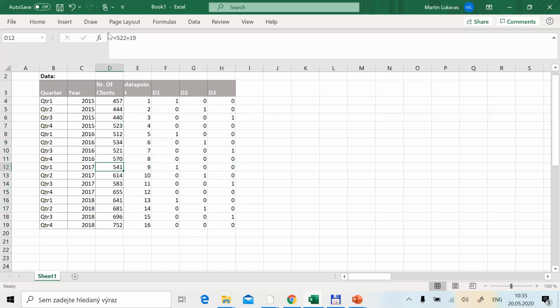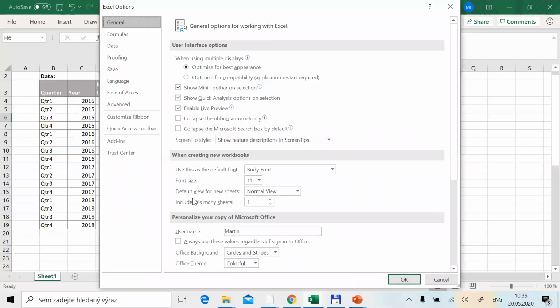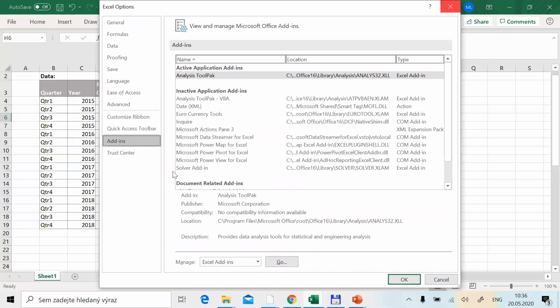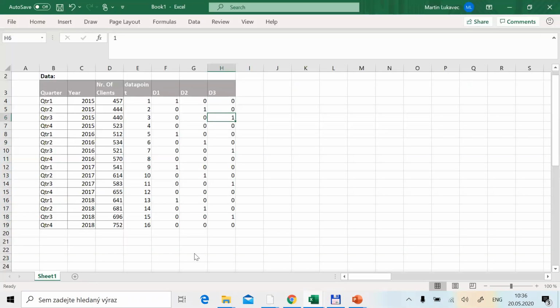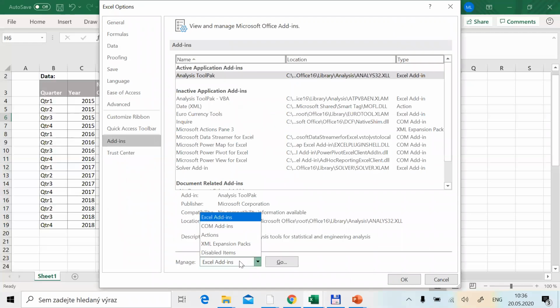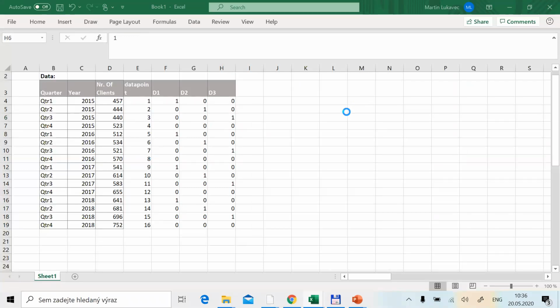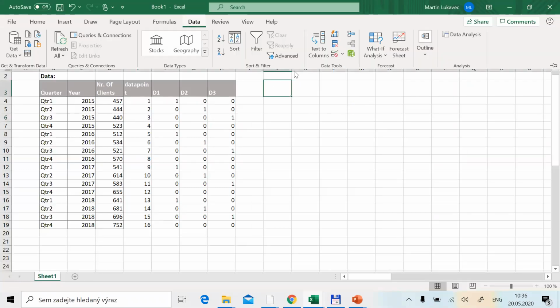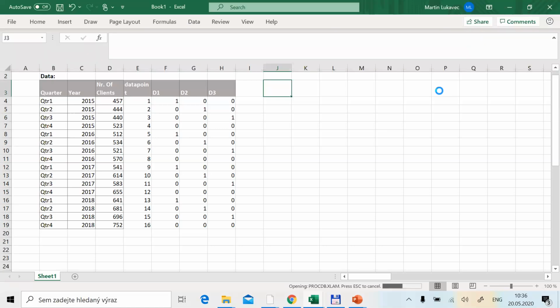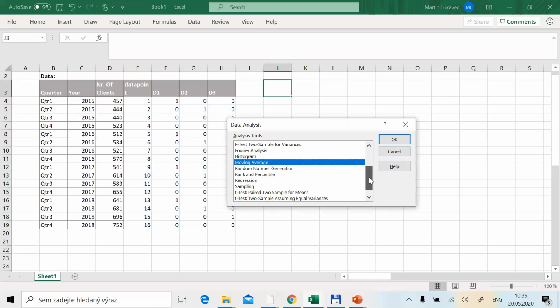It doesn't look like much, but it is. And now I just run the regression, which I can't do because I installed my Office yesterday and I didn't install my analysis tool pack yet. So I have to do it now. Anybody who doesn't have it yet should definitely install it. Once more, I go to File, Options, Add-ins. I choose Excel add-ins. I go on and click this one in. Oh my God, it seems like it's already in there. Now I go to Data Analysis Tool Pack. I choose regression.